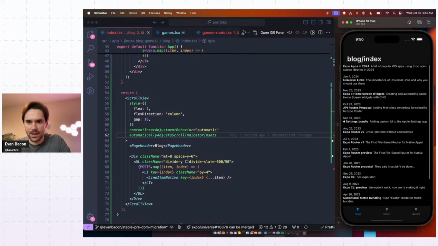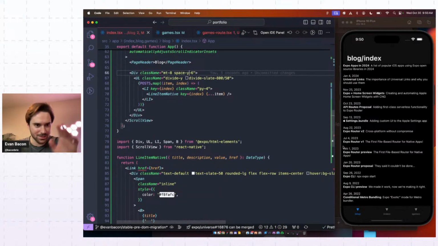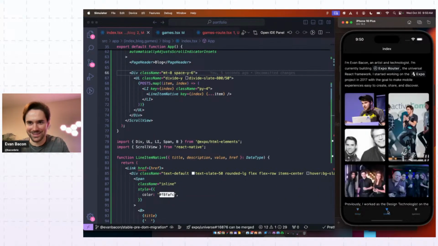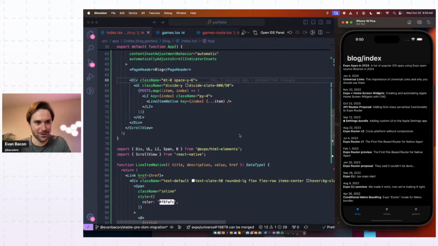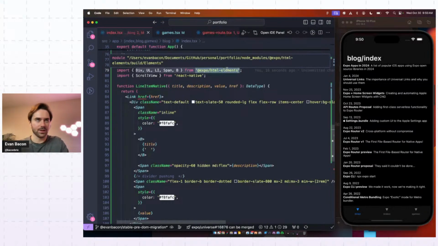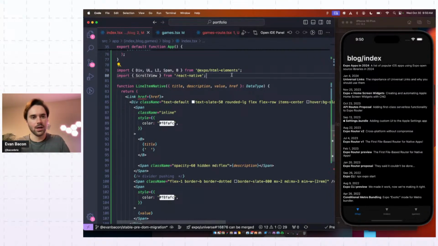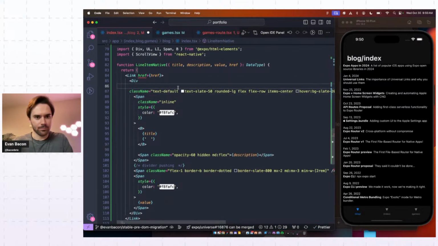So now we've got that. We just need to clean up the styles here. And this is some of the beauty of DOM components, right? These other pages are in web, but here we can just migrate it over to native. It does help to use some library like this, so you're not thinking about view and text. We could think about view and text later if we want. But for now, we're just trying to get things moved over as quickly as we can. Text default is not a thing. Don't know what I was thinking there.